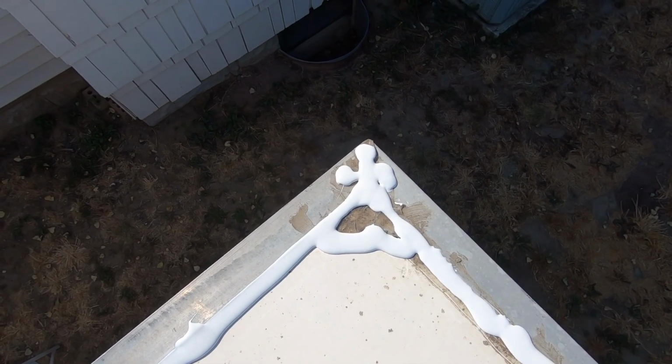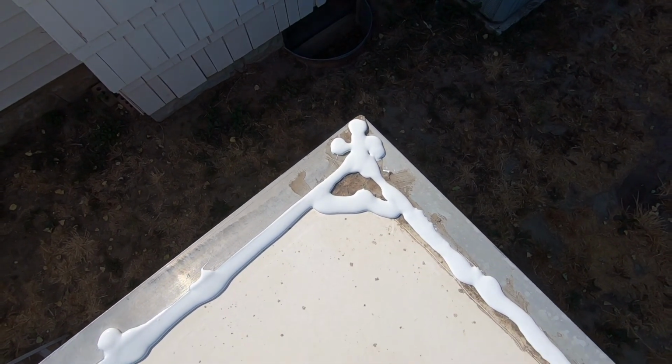Hey, that looks like a little man running. Little stick figure running. That's pretty funny.